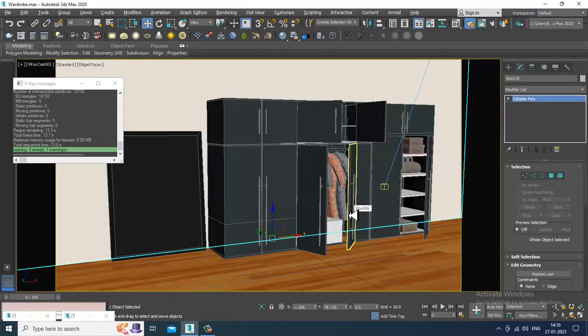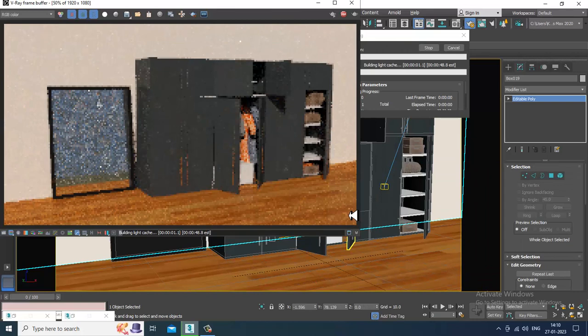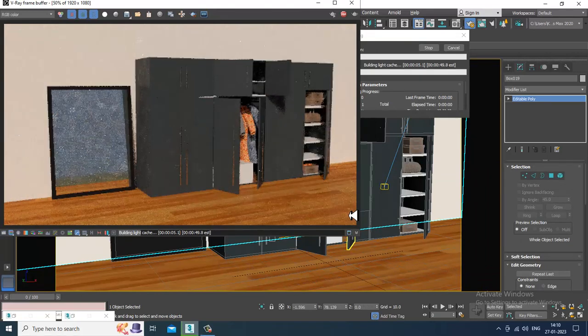Now you can see it's looking much better because we are focusing on the particular area. This is going to look black because there is no light over here. That's totally okay. And if you want, you can keep a small dome light. That's your V-Ray light, and make it as dome over here.